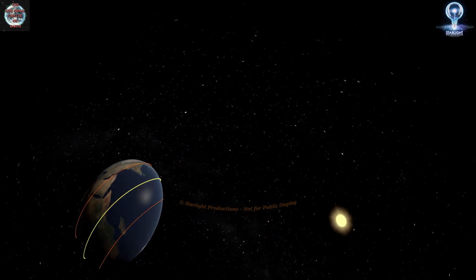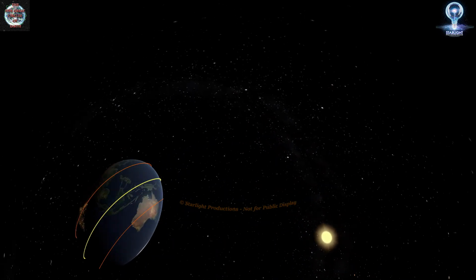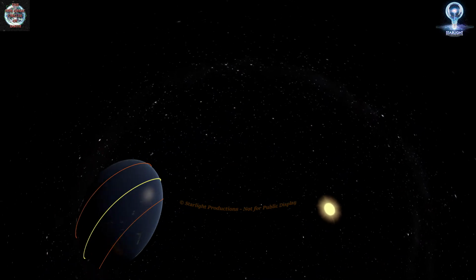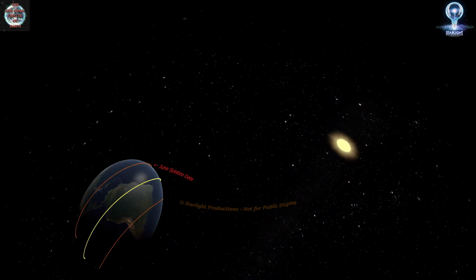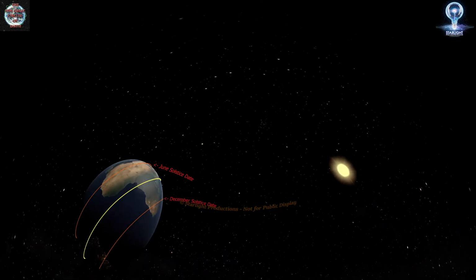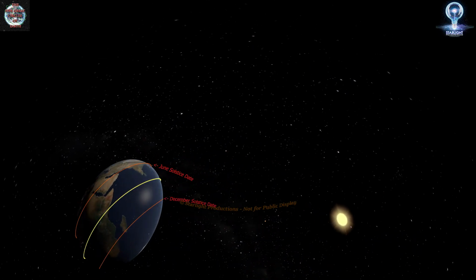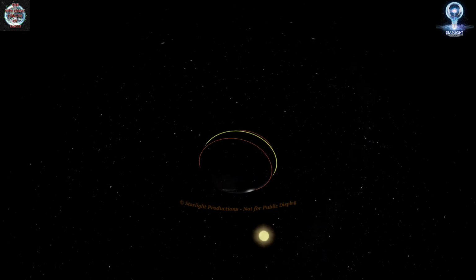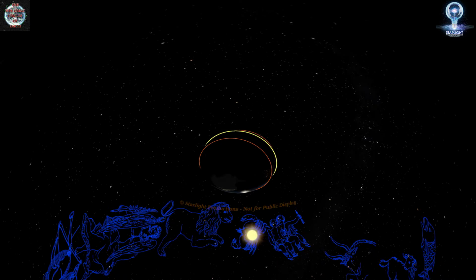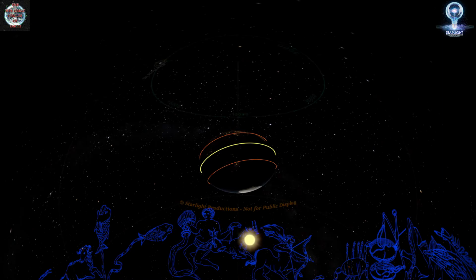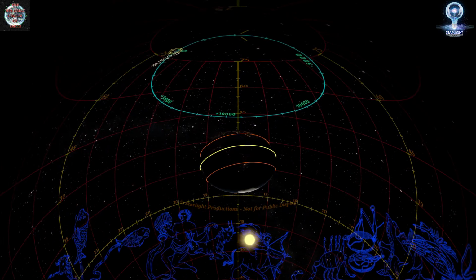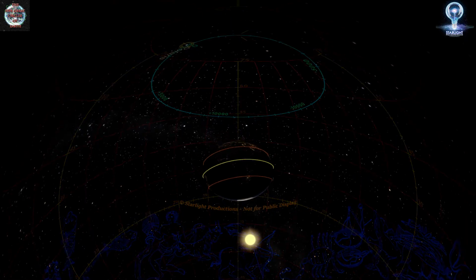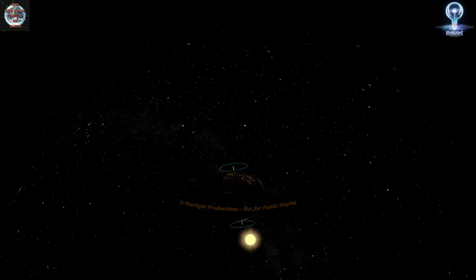On the tropics, the sun will be directly overhead only on the solstice dates. On the June solstice date, the sun, at its zenith, will be directly overhead on the Tropic of Cancer. On the December solstice date, the sun, at its zenith, will be directly overhead on the Tropic of Capricorn. The names of these tropics come from their respective constellations. 3,000 years ago, the sun was in the constellation of Cancer on the June solstice, and in the constellation of Capricorn on the December solstice. This is no longer the case due to the precession of the equinoxes, but that's a discussion best left for another time.